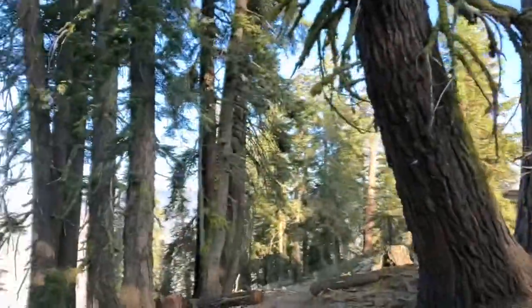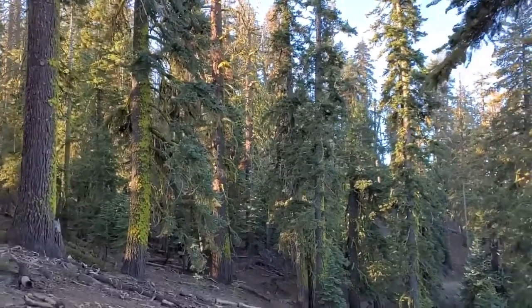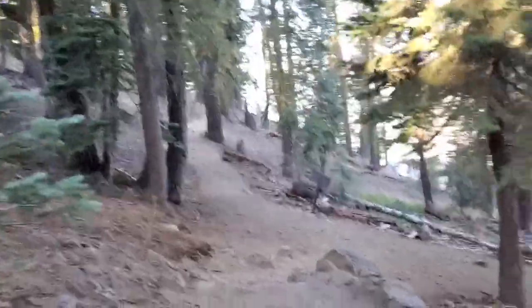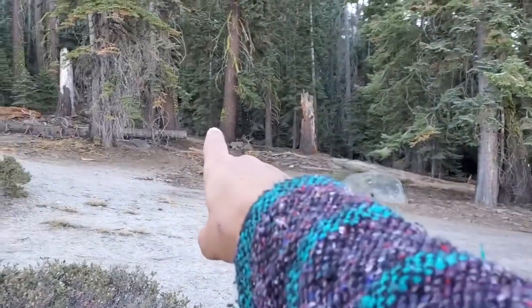We came to the cell tower — that's why here you get cell service. Is this Verizon or AT&T? I don't even know. Oh, that is some mossy stuff right there. Very cool. Don't fall. Have you done this one before? I have not — I've really wanted to do this hike for a while. So cool. Got deer tracks going that way. We're trackers.